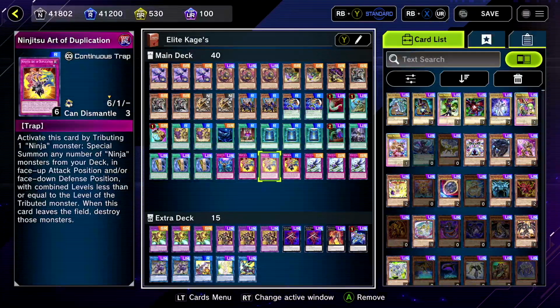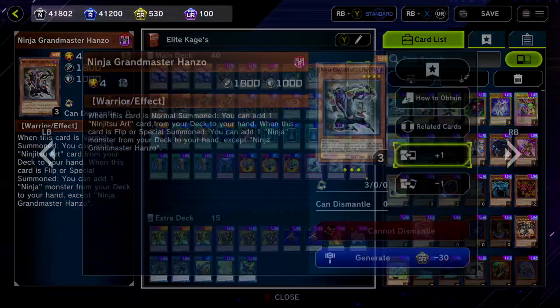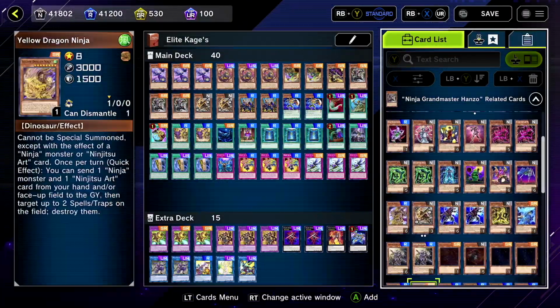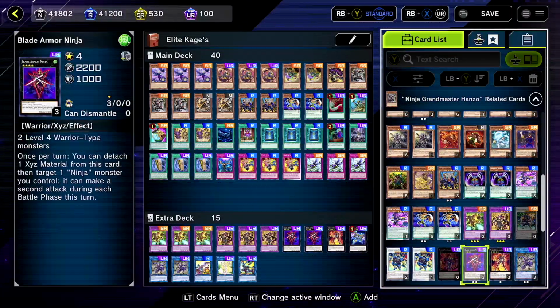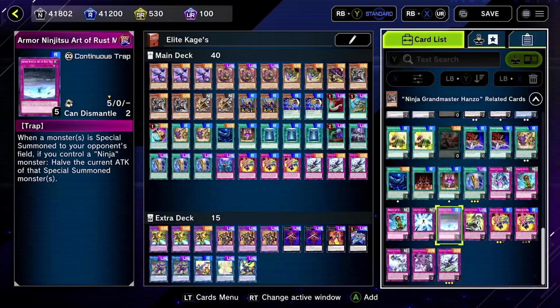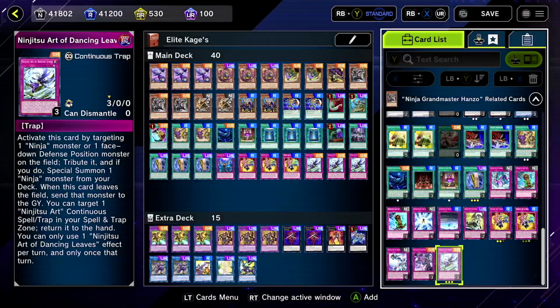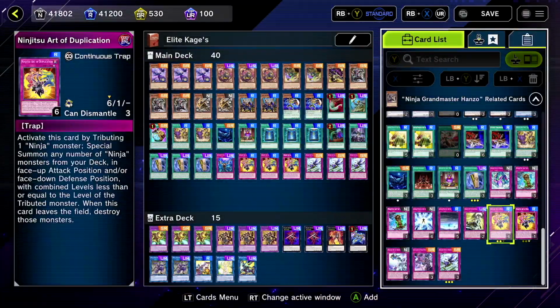So I'm not going to explain too much about the combos really, because I do want to add some new stuff to this deck. Like, I'm thinking about Super Transformation, the other card they have. I don't know, because I don't want to be part of everyone, you know? Or I might just throw in some more ninjas. Where's the trap? Like this one. Might even run Mirage Transformation, or Dancing Leaves is a great trap. Make sure to have that.